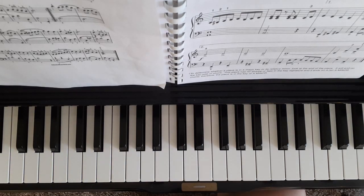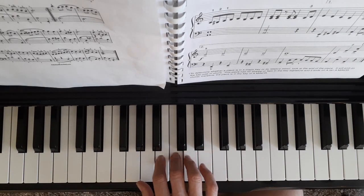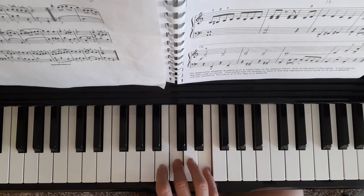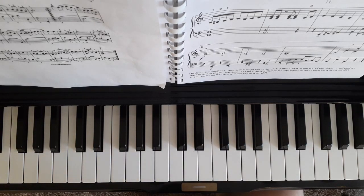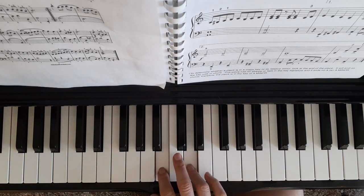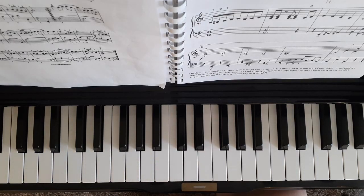So as far as how to learn this, my suggestion is don't try too much at once. Take a look at that left hand. It's not really hard, it's just a little different. Then look at the right hand. Start with this phrase. Just get to the first of those intervals. Do that a couple times. Then start getting the rest. Once you've got this, this won't be that much harder. So play around with that, maybe your first session.